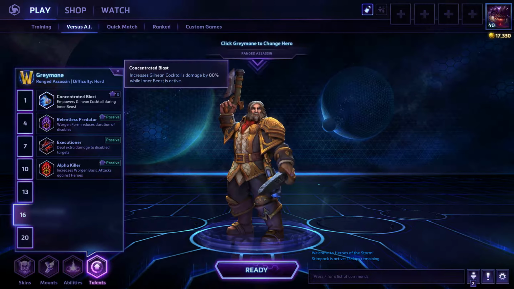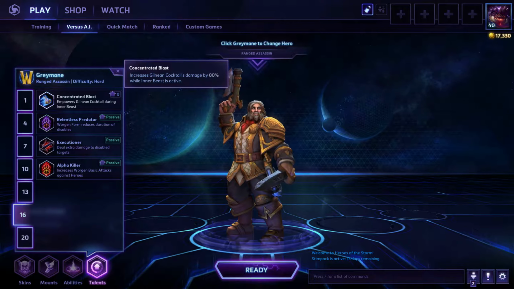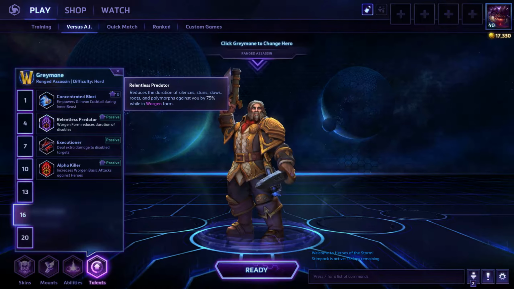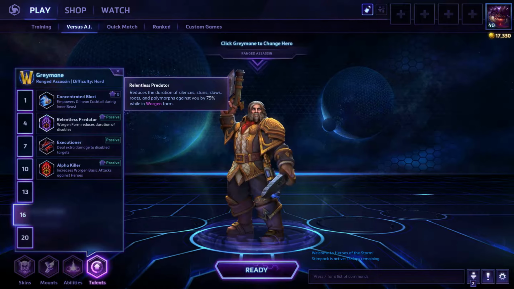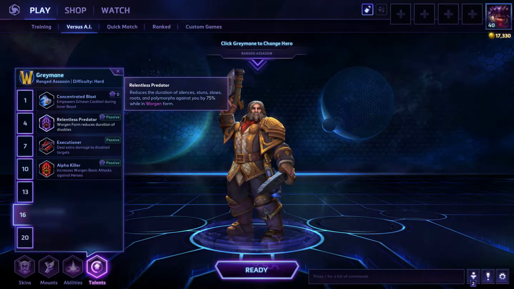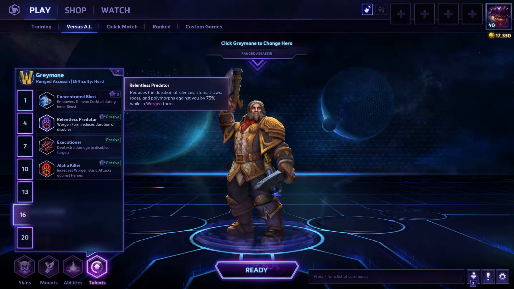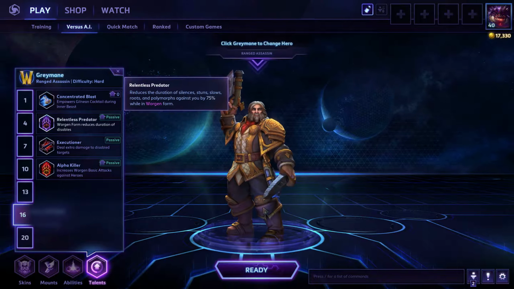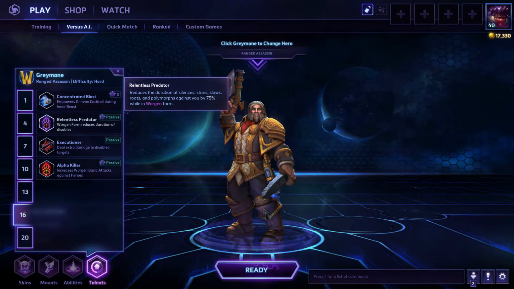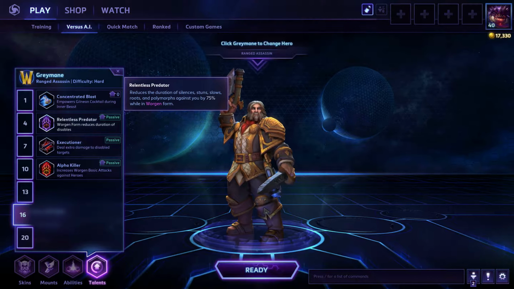I picked Concentrated Blast, which increases Genn Cocktail's damage by 80% while in Inner Beast. And Relentless Predator only happens when you're in Worgen Form, as implied by the symbol. And that reduces the duration of silences, stuns, slows, roots, and polymorphs against Greymane by 75%. That's good for when you're dealing with characters that have a lot of stunning. Brightwing would be one of them. Sylvanas would be one. Gazlowe with his Explodium charges, just to name a few.